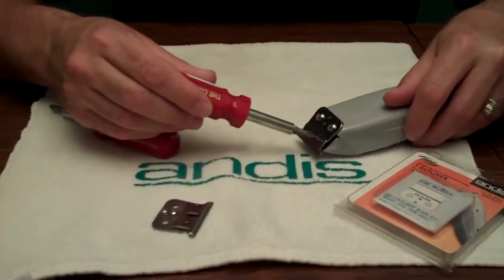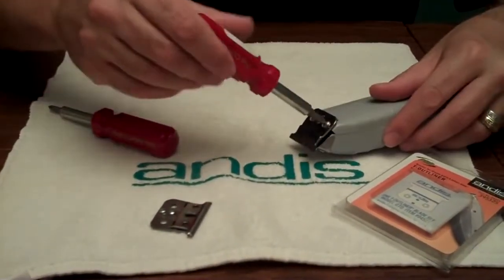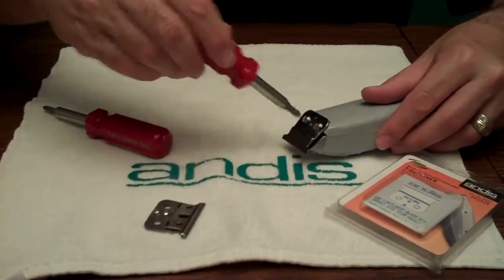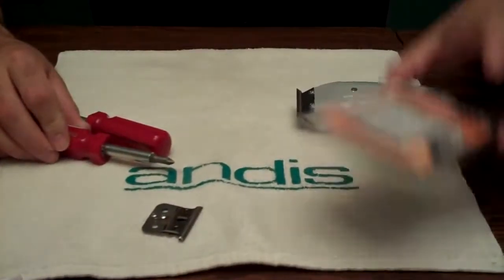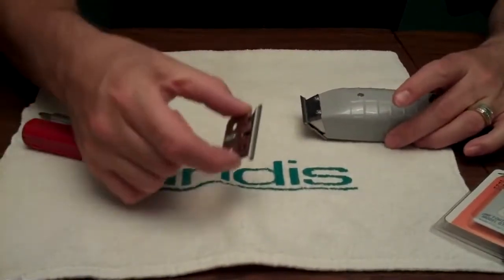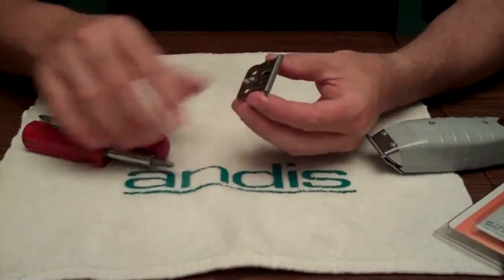If you're going to adjust an existing T-Outliner blade, you need to take the blade off. That's 2 screws on the back of the blade, and the blade comes out. If you're not doing that, if you're installing a new blade, you would take your new blade out of the package. When the blade is removed or taken out of the package, it will look like this.